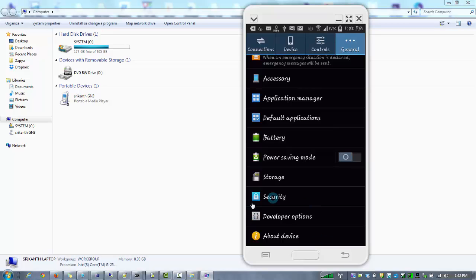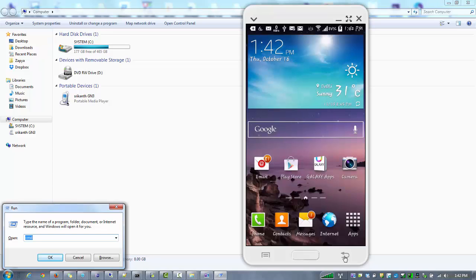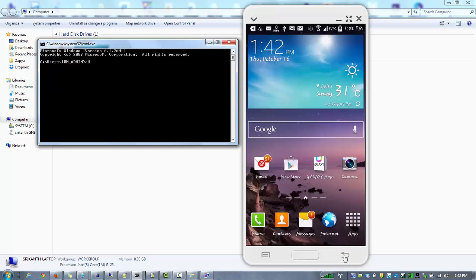Okay. So once you're done with this particular thing, now you can verify whether your mobile has been connected properly or not. So for doing that, go to command prompt and say adb devices. So if you see here adb devices, now it starts showing that your device has been connected properly, right? This is very important, very important.